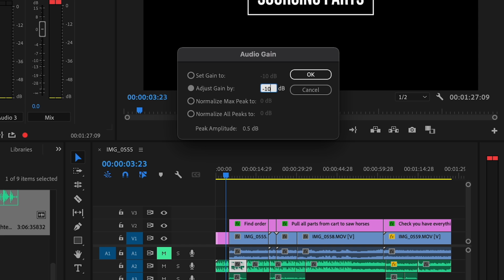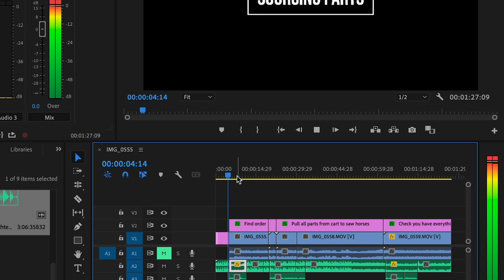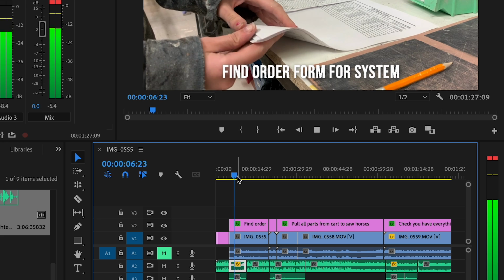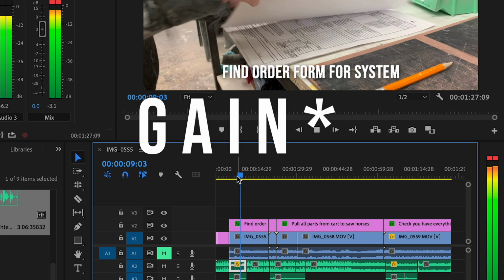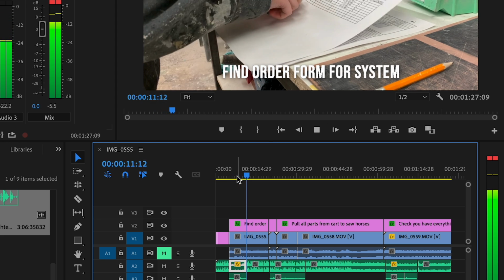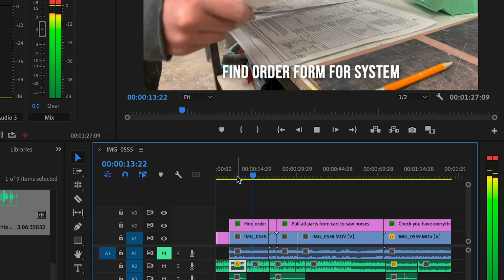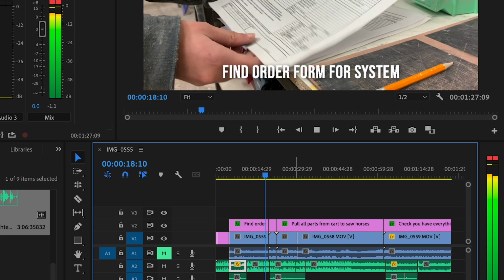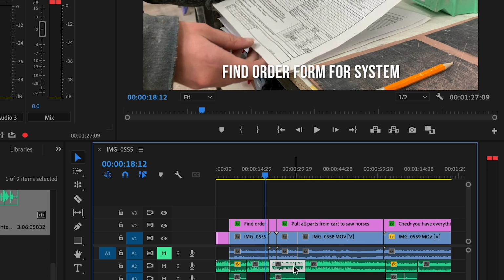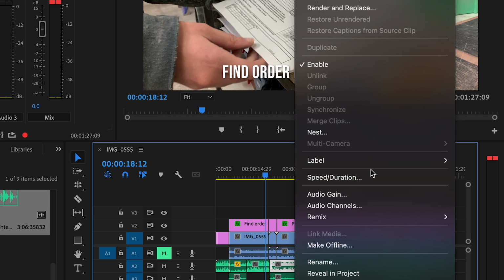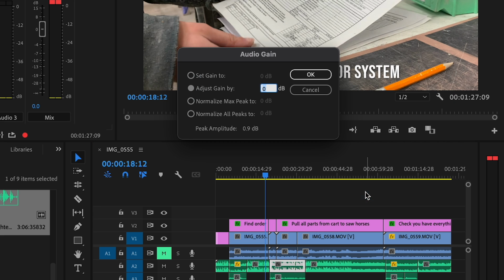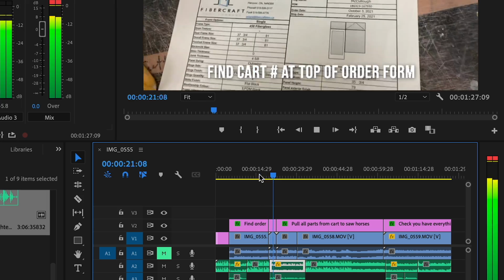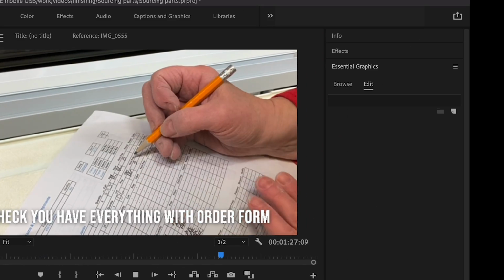And then I'm just going to right click on the music clips that are overlapping the voiceover, and then go to audio gain and just set it to a negative. You might have to mess around with it to see what works best for each video. In this case, I just did -10, and that lowers the volume so that you can hear the voiceover around the music. And then I'm going to do that for every single clip that is overlapping the voiceover.